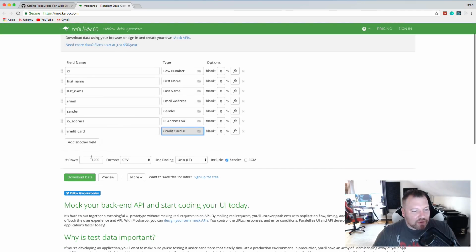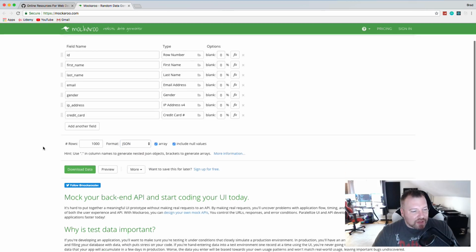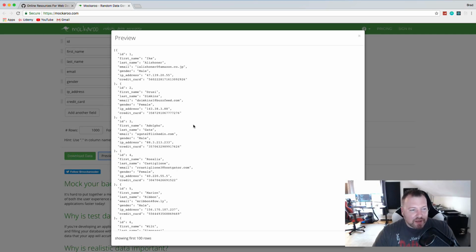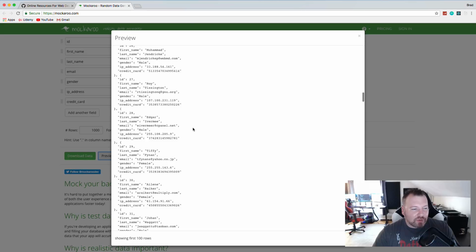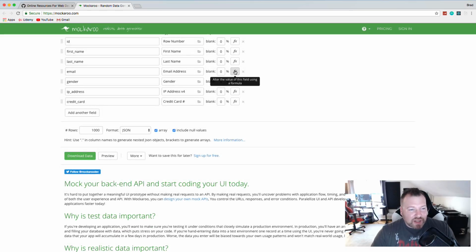And then we can generate up to 1,000 rows for free. I think if you want more, you can actually pay a premium. And then the format, we have comma separated values, JSON, SQL, Firebase, custom, I'm not sure what that is, XML, so a lot of different formats. I'm going to choose JSON, and then you can either download the data, so you can download a JSON file, or you can preview it, and you can see it gives me 1,000 rows of data to work with. All right, so you can import this into your database, or just stick it in a file and use it that way, and you can do all types of testing with data.